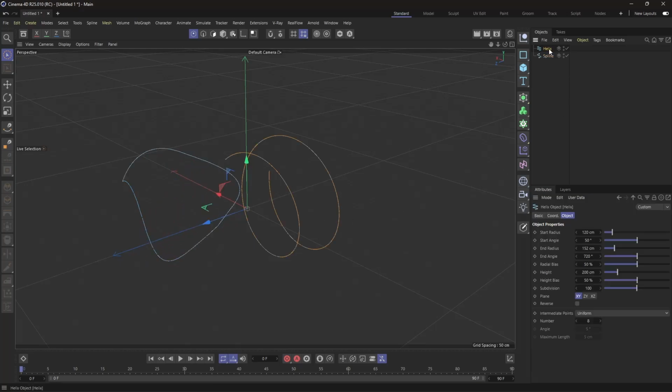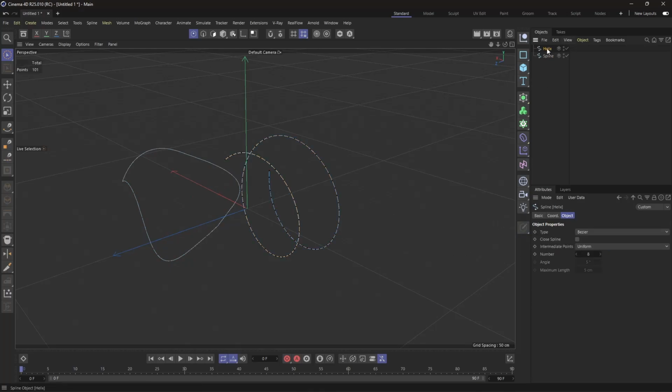Now there's a way to change parametric splines into an editable spline. You simply have to click on the make editable icon here, and now this spline is an editable spline. So you see I can select the points and also make changes to them. So these are splines in Cinema 4D.